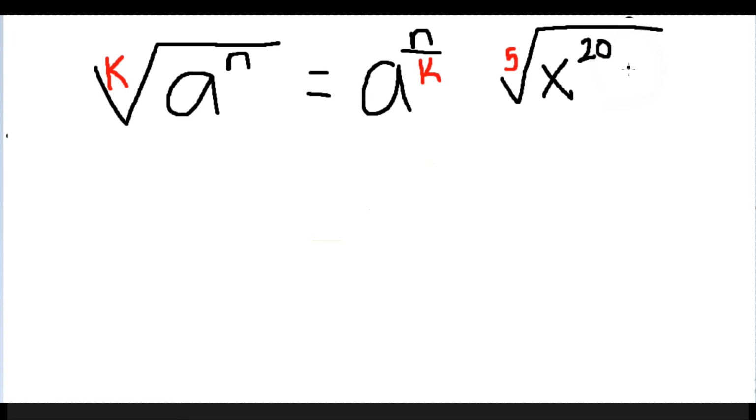And when we did so, we saw that it simplified to x to the 20th divided by 5, right? That's what we actually were doing. We were taking those 20 copies, pulling out in groups of 5, and it was 20 divided by 5, which left us with x to the 4th. That simplified to x to the 4th. So we saw that all we were doing was taking this group of 20 x's and pulling out groups of 5. We were taking 20 and dividing them into groups of 5, which left us with x to the 4th on the outside, okay? So this simplified to x to the 4th. So this and this are actually completely equivalent, okay?